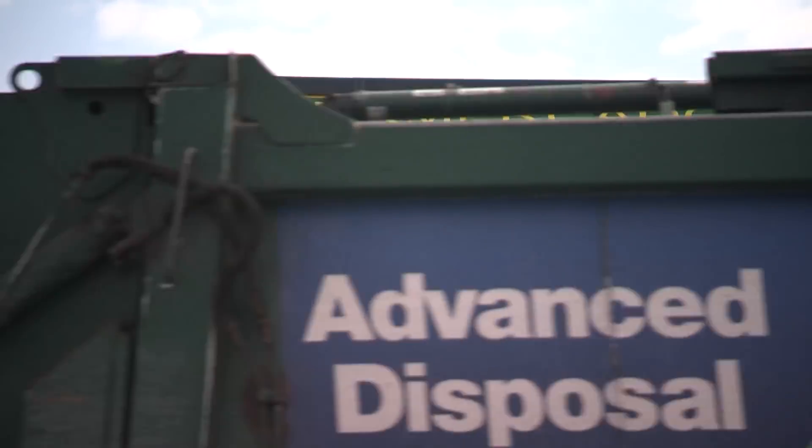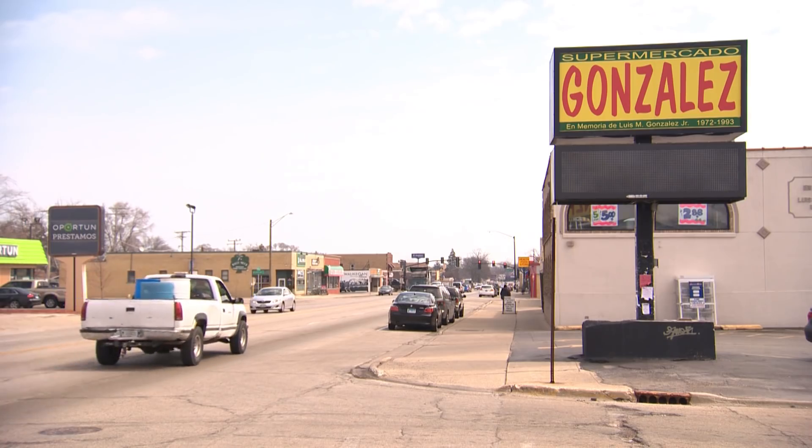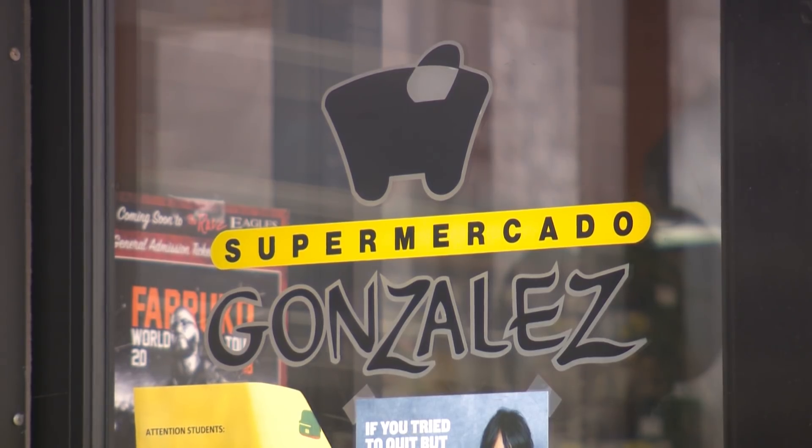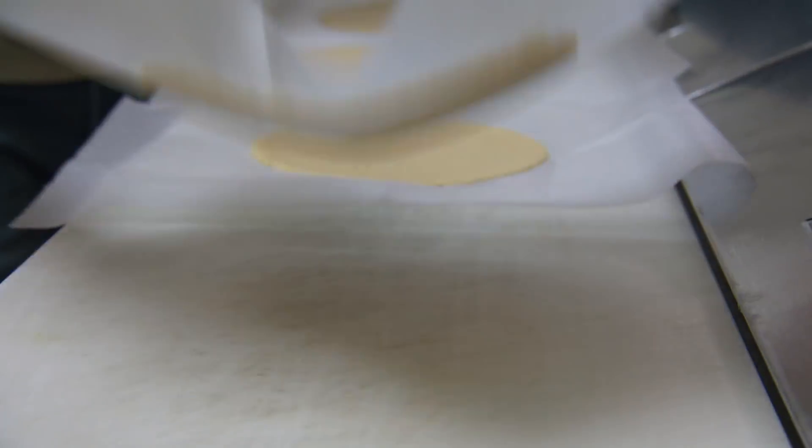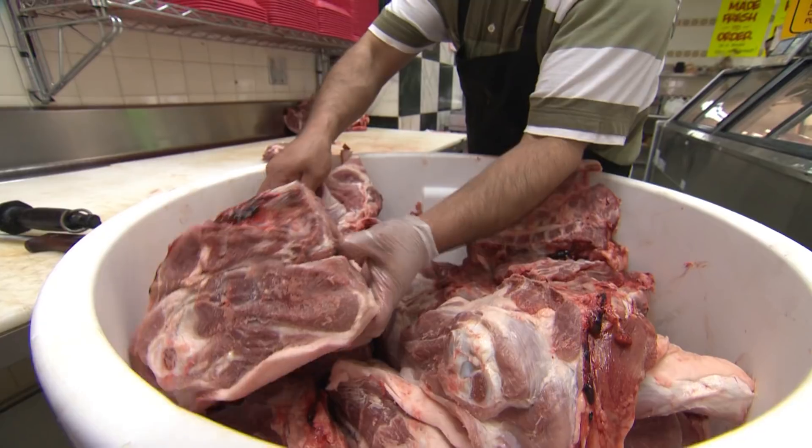Without a shopping cart, obviously, but walk me through mentally — Super Mercado Gonzales. My parents started this business 36 years ago. It was intended to be a tortilla factory. They had a little hard time breaking into the tortilla market, so he decided to open his own grocery store.